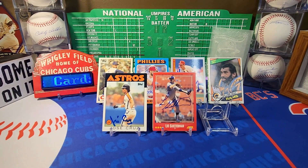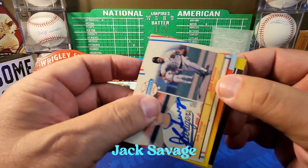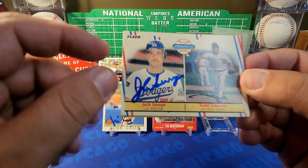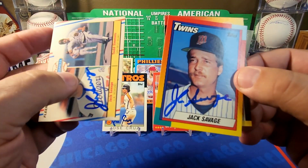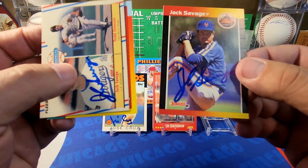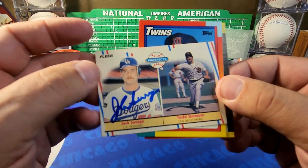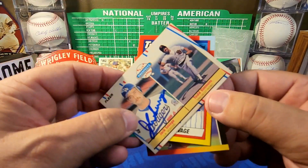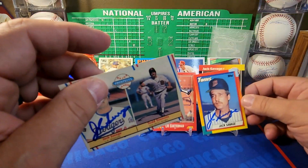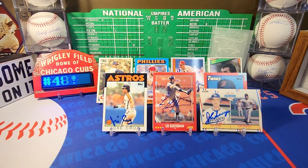The last return is from parts unknown — Jack Savage. I sent three cards: his major league prospect card from the '88 Fleer set, which he signed on his side; a '90 Topps Traded; and an '89 Donruss. What's funny is that he was a pitcher, but on his prospect card he has a batting helmet on, which is kind of funny. We'll go with that prospect card — I like that one a lot.